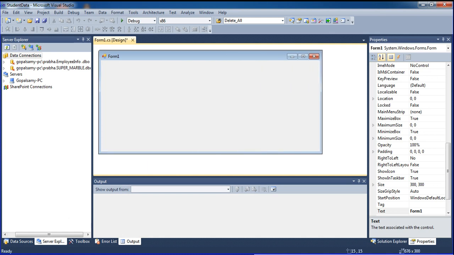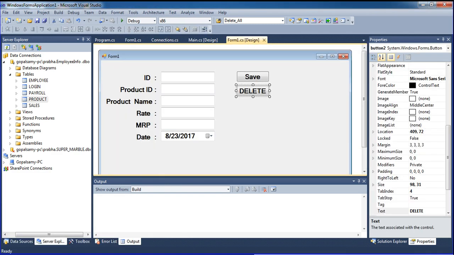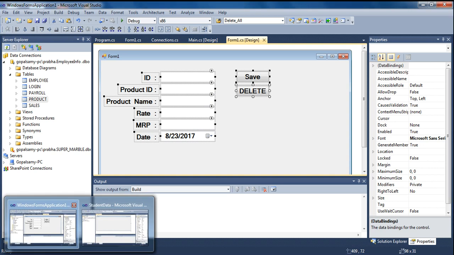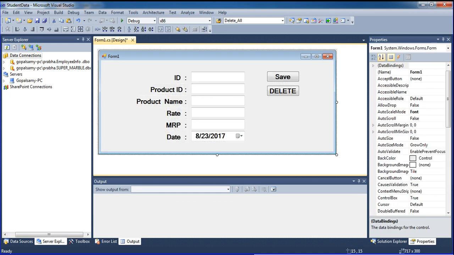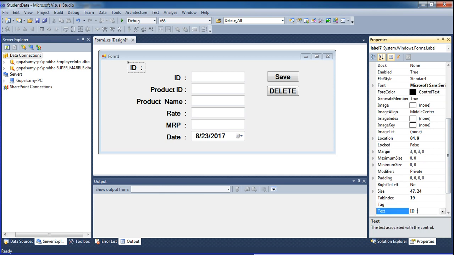We need some fields here, so I have to create buttons like that. I already created one project, so I am going to copy this form. It is the same, but I am changing only some fields. I change it to student data and paste it here. First of all I declare the title: student data entry. This is my title.